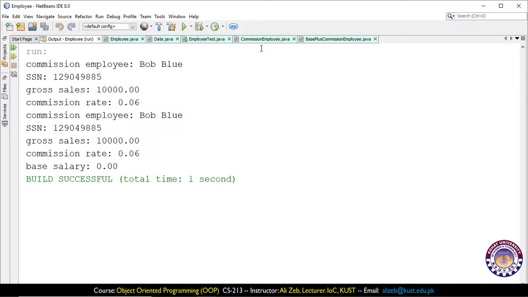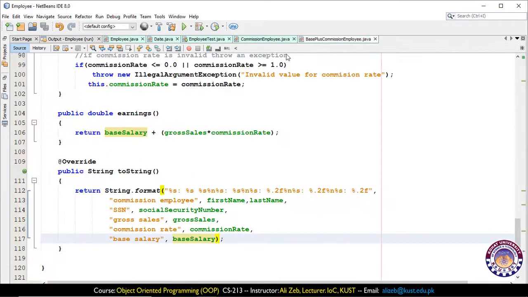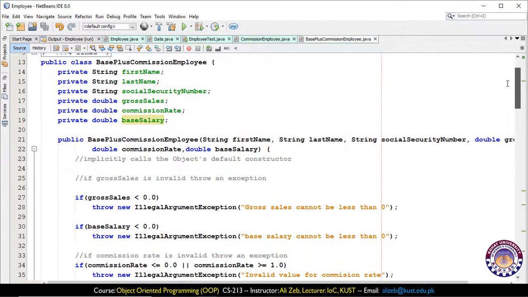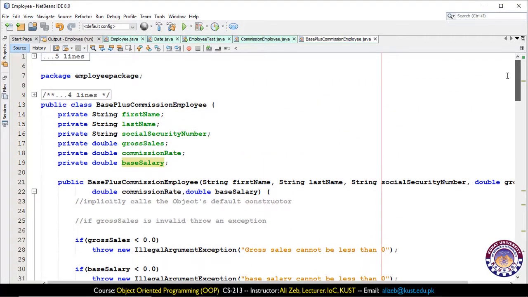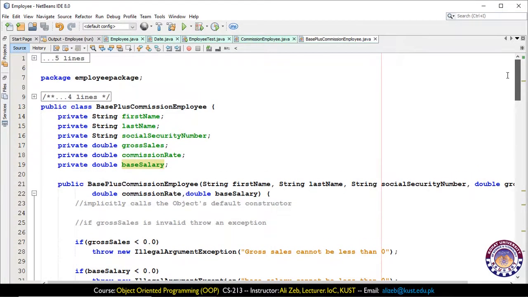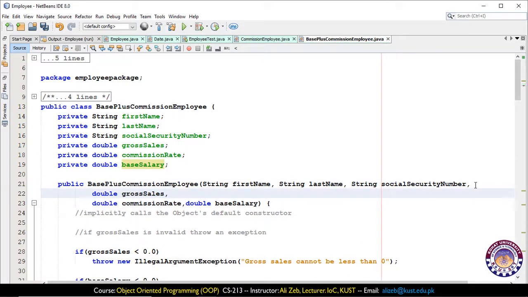We have added only one additional variable, and we have created a completely new class for the base plus commission employee. What we can do over here is use inheritance that will reduce this programming effort for us.